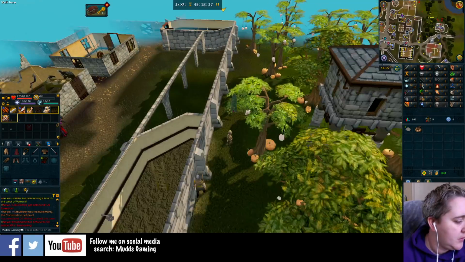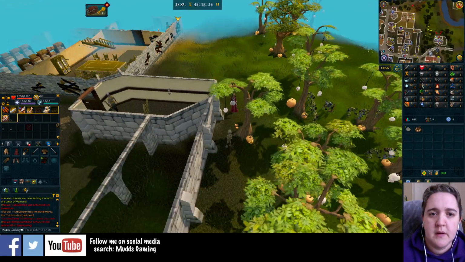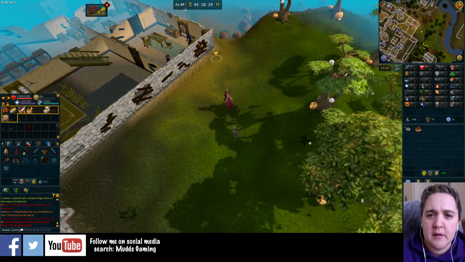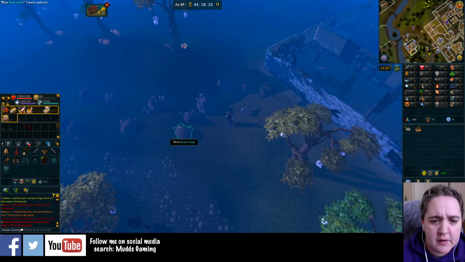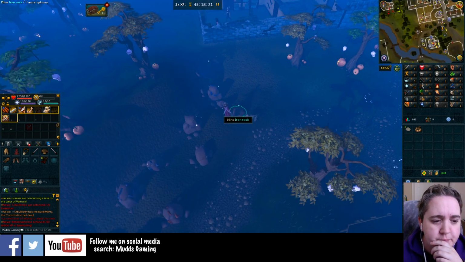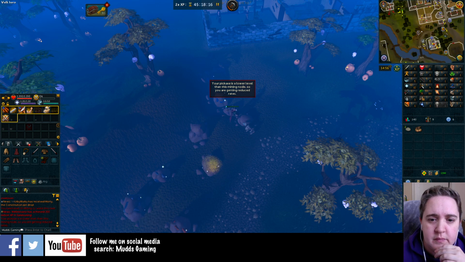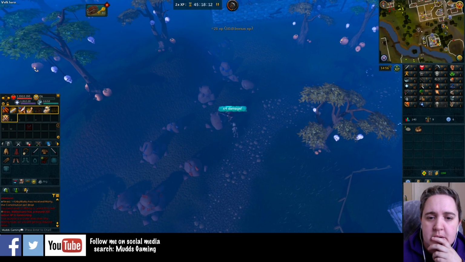Go back into the blue wilderness that's... I think this is remnants of the Halloween event. Just turns everything really, really blue. Okay, so yeah, so I'm getting this at a lower rate at the moment.